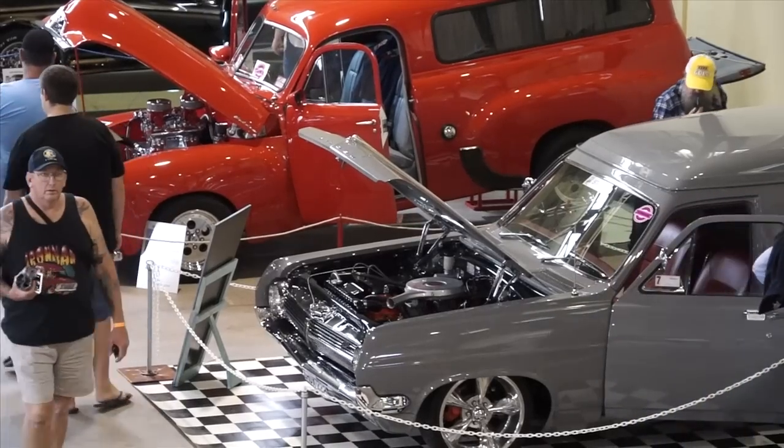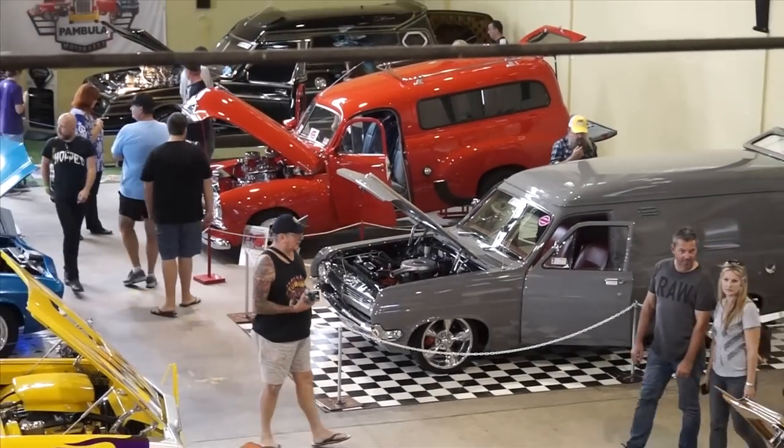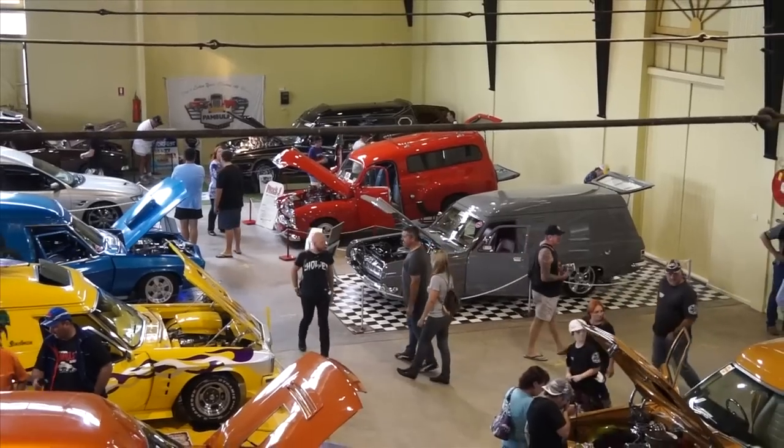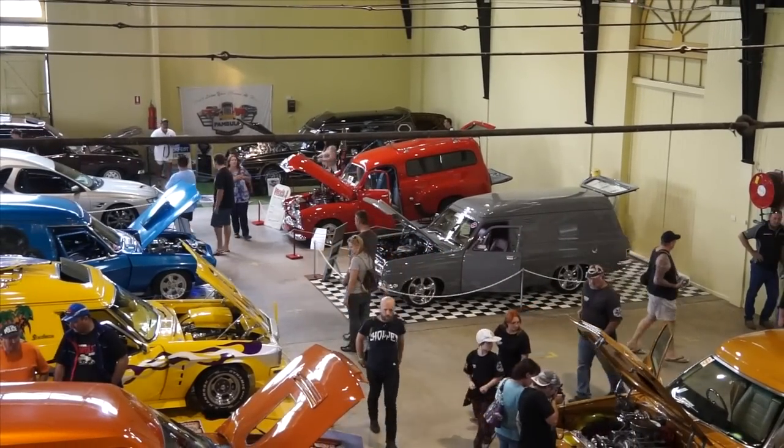Classic Restos' first time here for the panel van show, and you guys, you get around, don't you? You don't just go to Bathurst every year. Just tell us quickly about that. Yeah, no, it's an Australia-wide event, and we try and have it in different states so that the people in those states don't have to travel, because the Western Australians, they come over every year to the east side, and they do a great job.